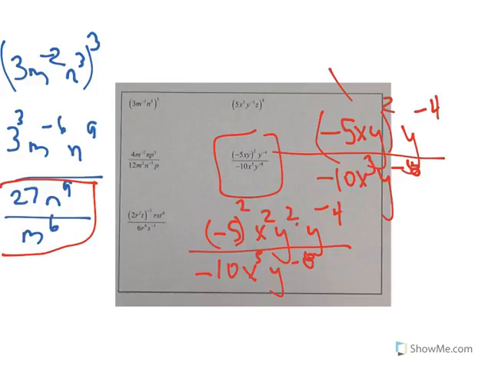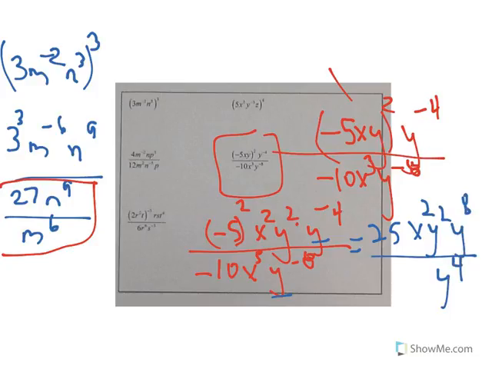So what we can do here is flip these up and down so that the negative powers are on top. The negative powers, these two y's, we can just flip them because they're both negatives, so they need to be on the other side of that dividing line. I'm also going to do a little bit of math in the meantime. So this is going to be 25, simplifying that negative 5 squared, so x squared, y squared. So I got to put that y to the fourth on the bottom now. I put the y to the eighth up on top, and then it's going to be negative 10 x to the fifth.